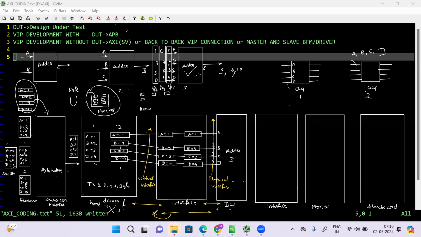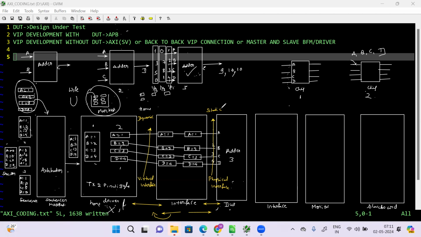I'll come to it more. Keep this in mind: they are dynamic in nature till here. They become static in nature. I'll take it all in the next diagram and explain. This is the virtual interface. This is the physical interface. Virtual interface is dynamic in nature, and physical interface is static in nature. Clear? Now the interface alone we will take in the next diagram.